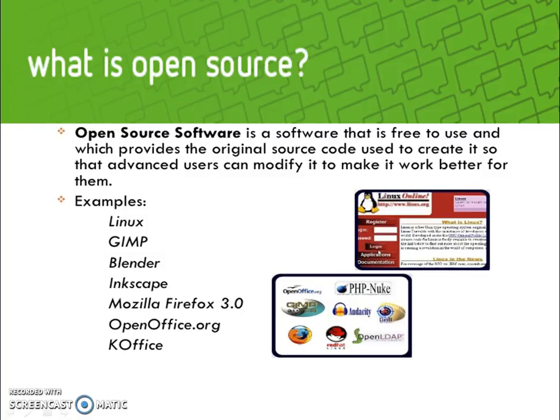Now we will see about open source software. Open source software is software which can be used without paying any money, and the original source code can be used to create derivative works, and advanced users can modify it to work better. Open source software is defined as software distributed under a licensed agreement which allows the source code to be shared, copied, modified and redistributed by other users or organizations. Some examples of open source software are Linux, Blender, OpenOffice, KOffice and so on.